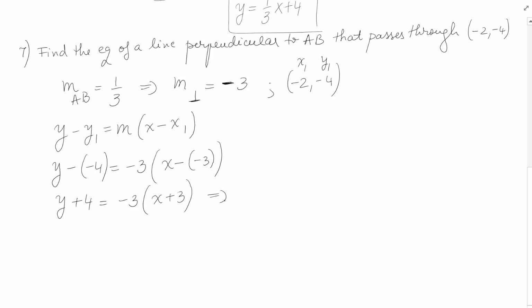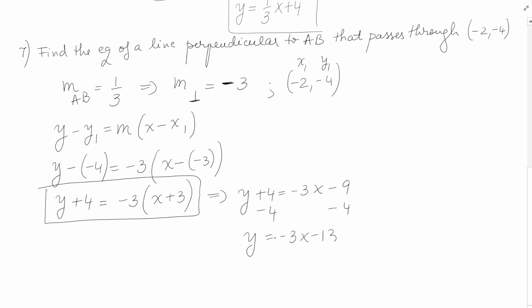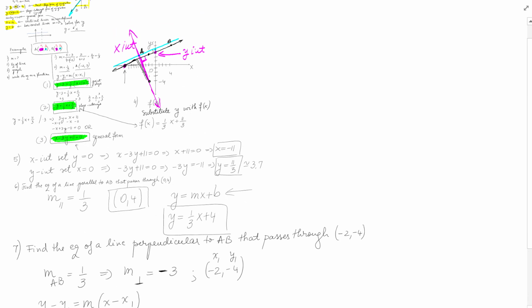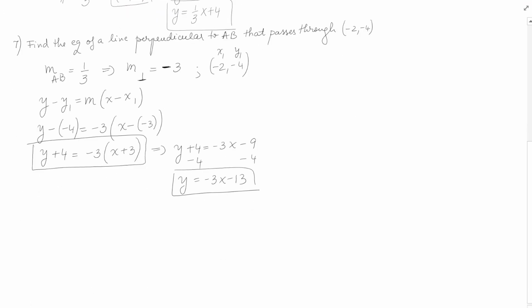So this would be the equation in point slope format, but we'll go even further and open the parentheses, subtract 4, and get y equals -3x minus 10. This would be the equation of the purple line. Well, of course, the purple line is also perpendicular to the blue one, right? Because the blue one is parallel to the line AB. I do hope this helps.